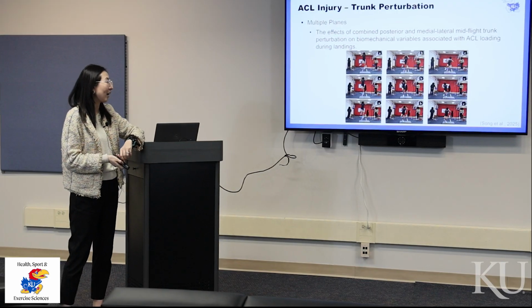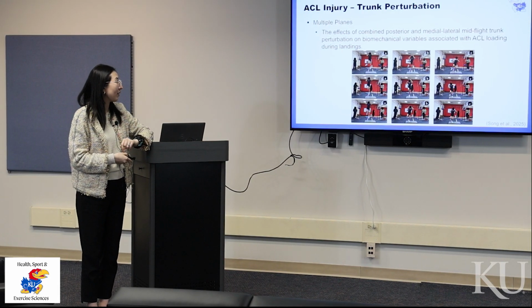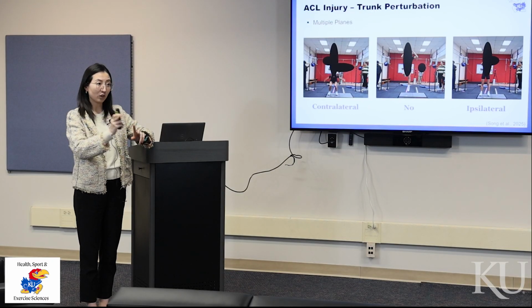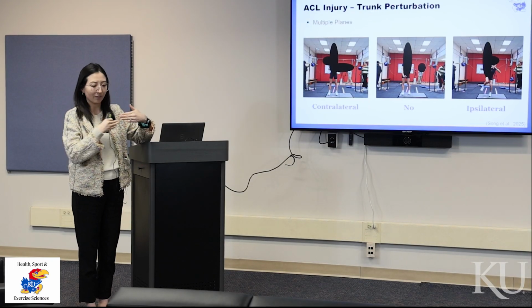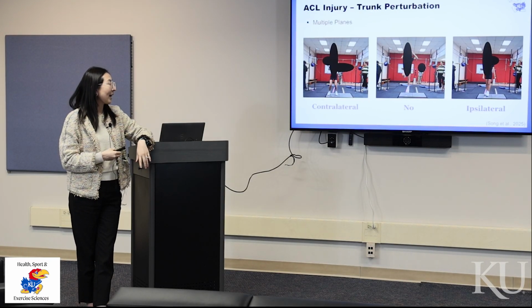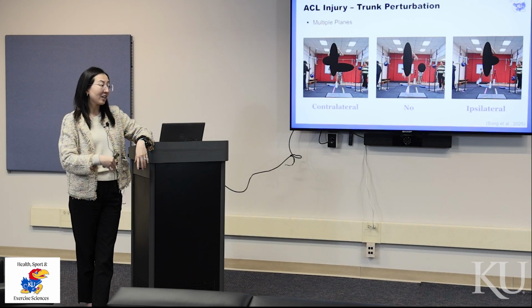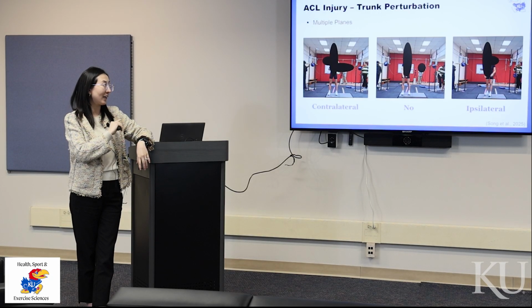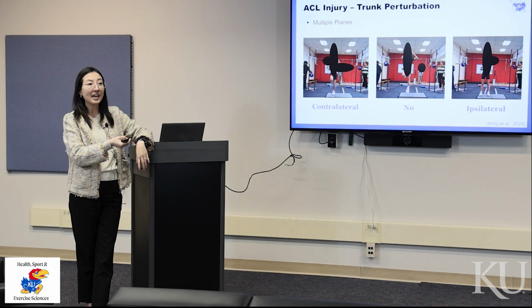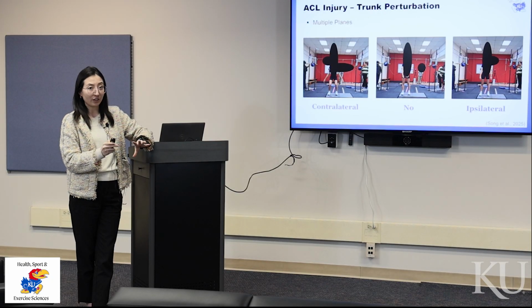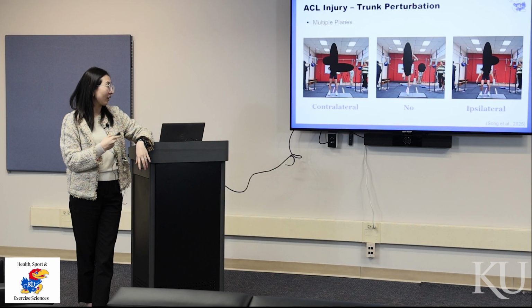That is a study that has been done here. We combined the sagittal and the frontal plane, and we had subjects doing a double leg jump, single leg landing. The perturbation would come from the contralateral or ipsilateral side relative to the landing leg, or nothing happening. And we also found consistent results as a combination here.